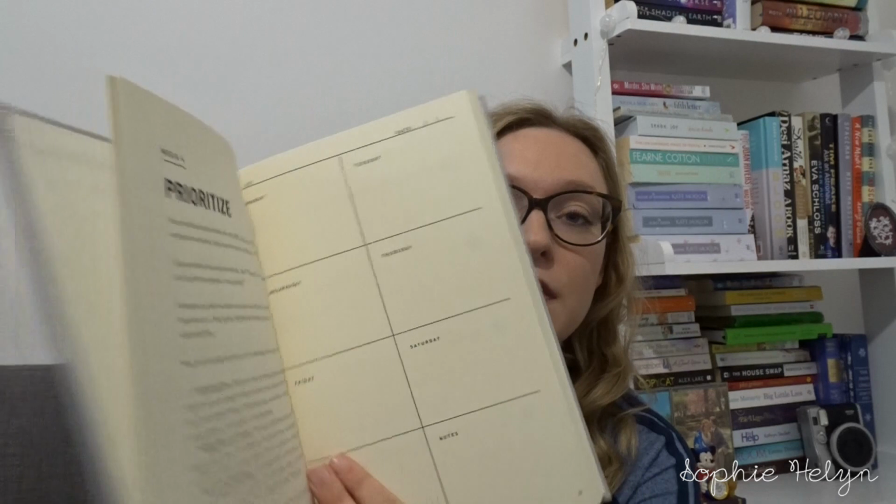But basically it's something you can do every week with your spouse to write down what you're doing in the week, and then you have 6 weekly questions that you ask each other. It's the same questions each week, and then once a month you have 2 monthly questions, and it's just a way of getting you and your spouse to connect and sit down and have that time together every week. So this is our new one for when we finish the one we're on at the moment.